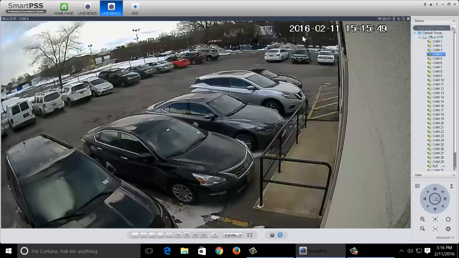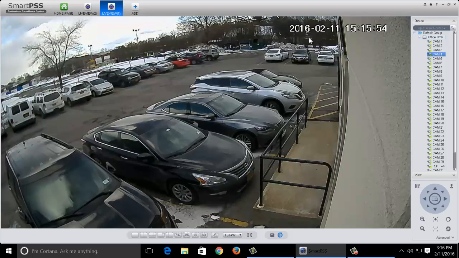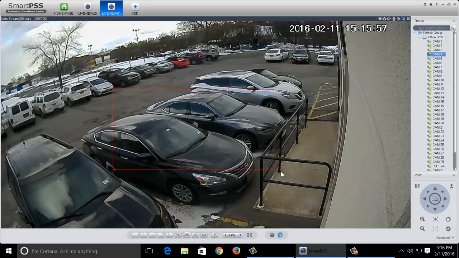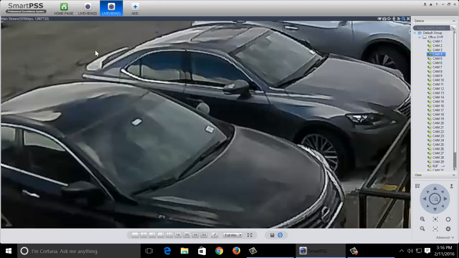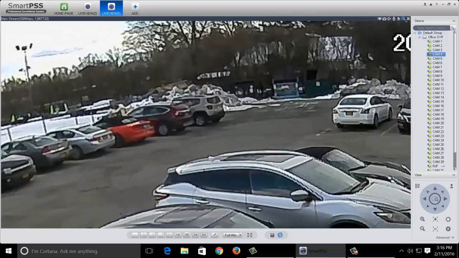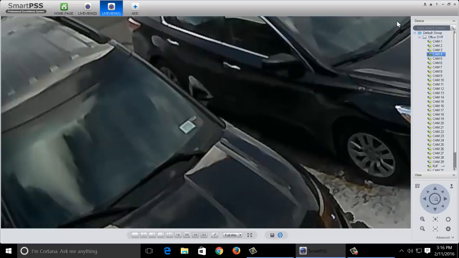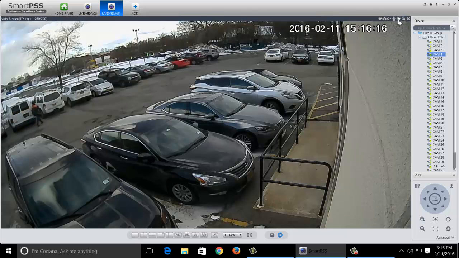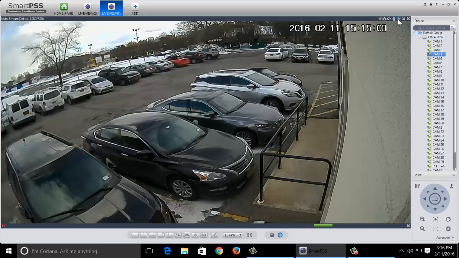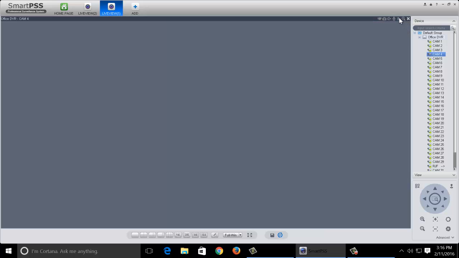Going in on each of these cameras, there is actually a zoom function. If you click this little zoom button up on the top right and select an area you'd like to zoom in on by dragging over it, you will see that you can zoom in on that section. You can also hold down the left mouse button and drag around to look around the picture in that zoomed in section. Apart from that, you also have the instant playback feature, which will go back a given amount of time, generally speaking about 2 minutes, so that you can review footage that has just taken place live.